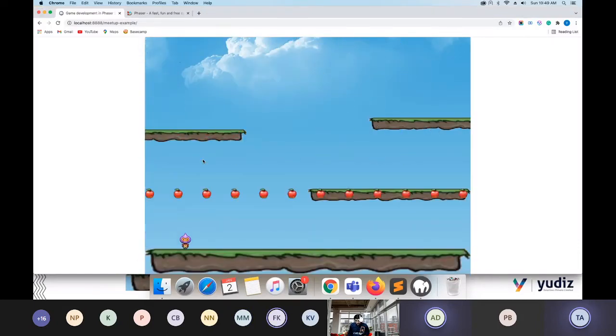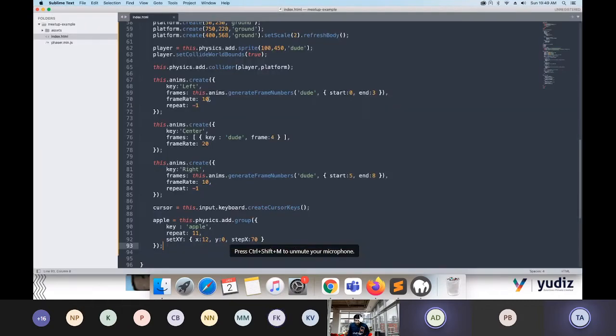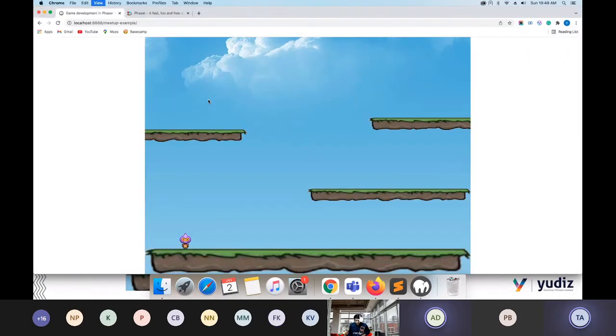So you can see that our Apple image is coming now. I am refreshing it again 2-3 times, so you can see that my 12 Apples are coming from the left side, but they are going below our game because I have not added any collision effect. So we have to add some collision between our Apple and the platform, so that when our Apple loads and collides with the platform, it stops there.